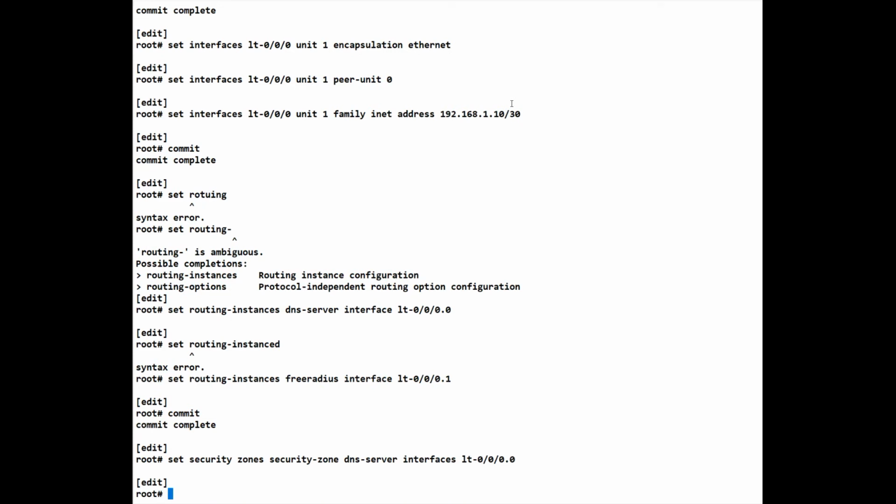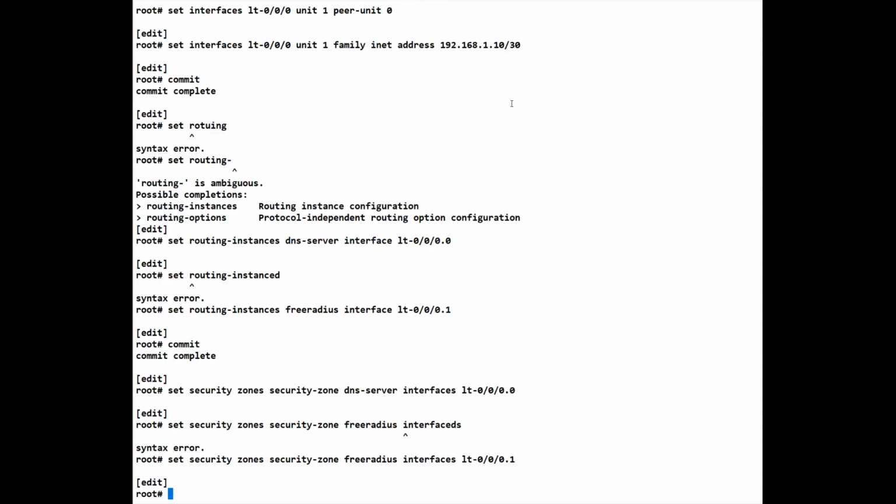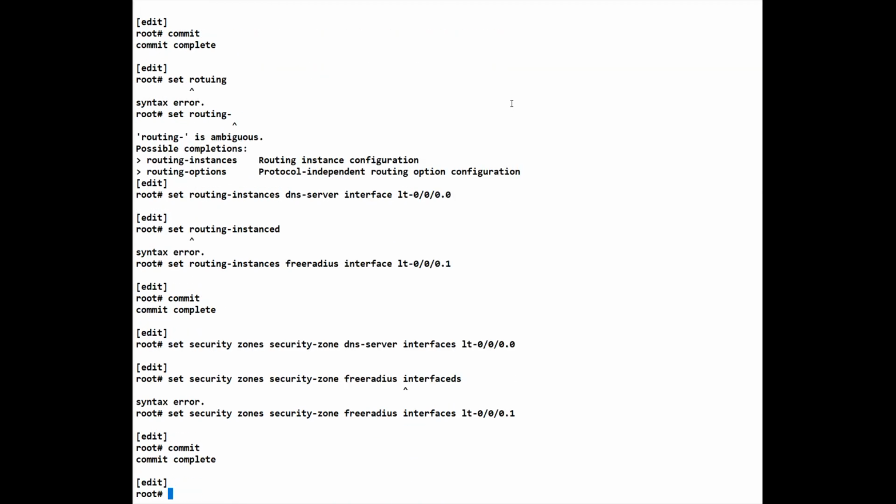Now we want to do set security zones security-zone FreeRADIUS interfaces lt-0/0/0.1, and we can commit that. And that is our interfaces set in the security zones.